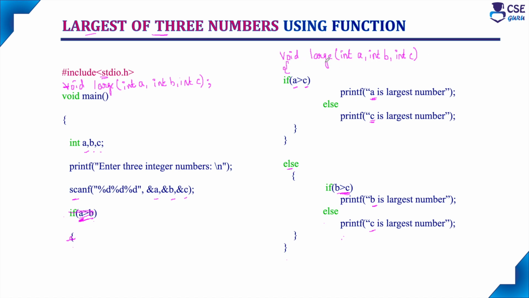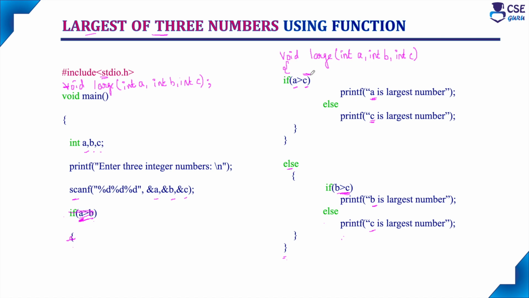So this is the function header. This is the start of the user-defined function, and this will be the end of the user-defined function. Within this function, we have specified this logic. Here check whether we have used any extra variables apart from a, b and c. If we have used anything extra, we need to declare it in this declaration part. We have not used anything here. If we have used any variable, we need to declare it here along with its data type. That is the declaration part.